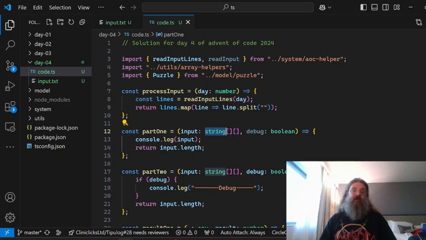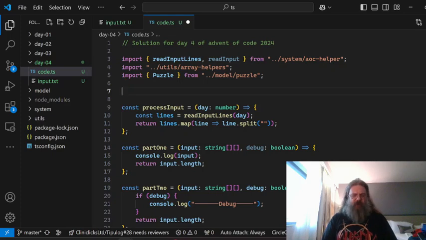Since JavaScript and by extension TypeScript doesn't have a char type, we're still using the string type, but we can be sure that this string can actually be only one of XMAS things. So actually, let's do this type Letter.